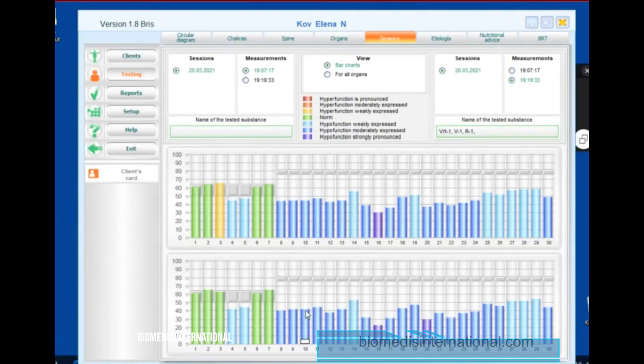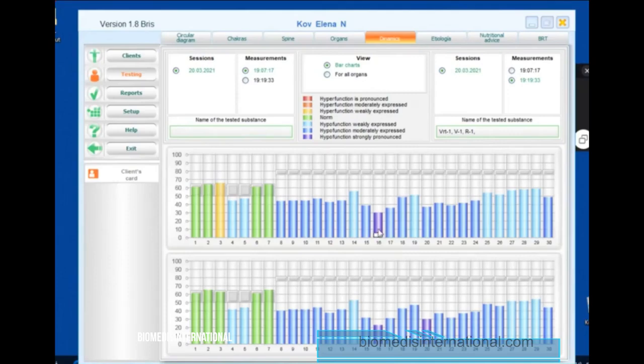And the red column will tell us if there is any acute situation in the body, acute symptoms, intoxication. The first attention we should bring is to the shortest column, like this one. And the shortest ones usually have a purplish color.